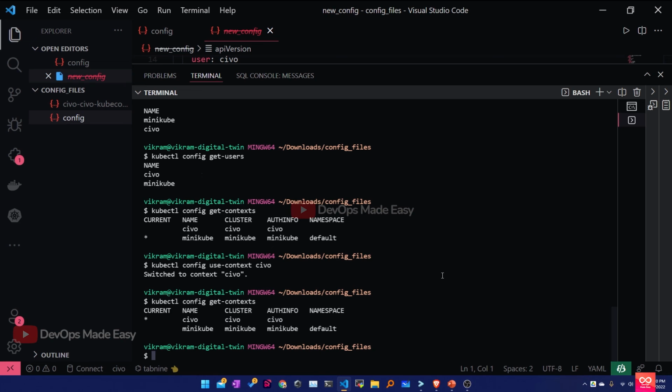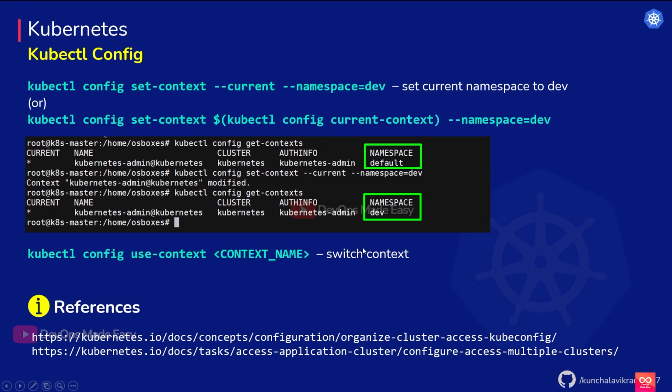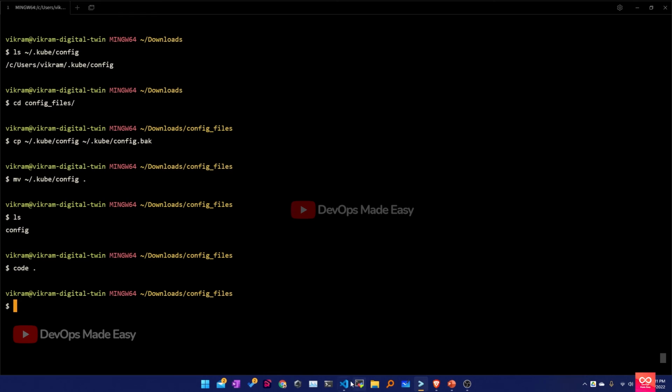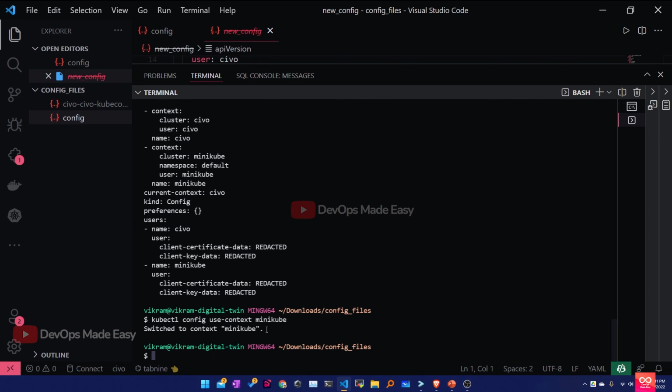And by default, if I just use kubectl config view, the current context namespace is generally default, but if you want to change it to some other namespace like dev or something, you can use kubectl config set-context --current with the namespace. So in order to prove it, I'll just switch the use-context to minikube, so that in my local cluster I can prove it. My minikube cluster is currently active.